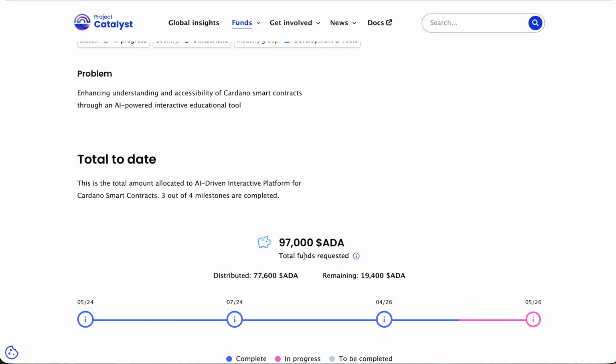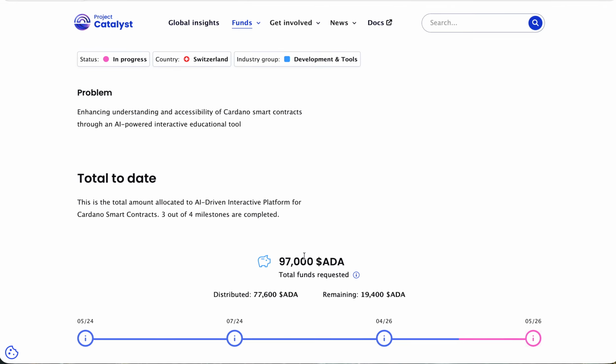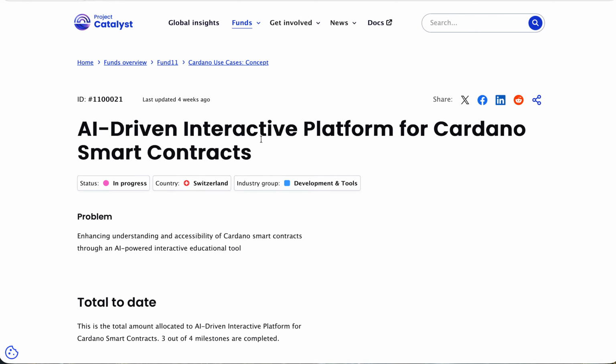The goal of this project is to make Cardano smart contracts more understandable. To be precise, we build AI tools that help make Cardano projects understandable. This is done by building a smart contract analyzer. First, we would like to share our final results.